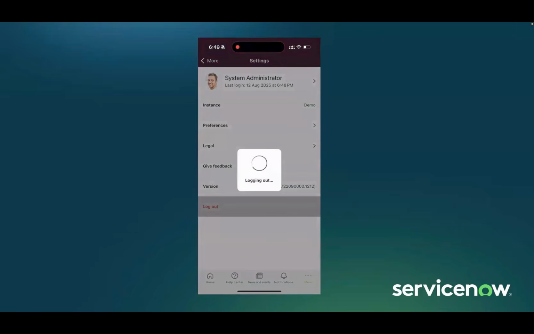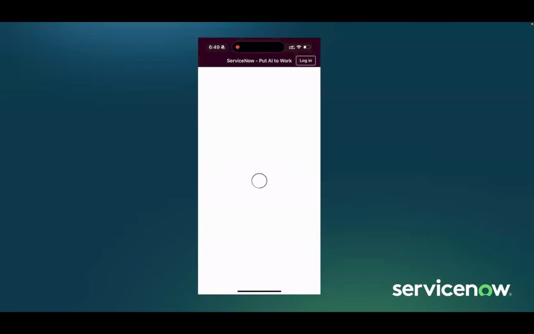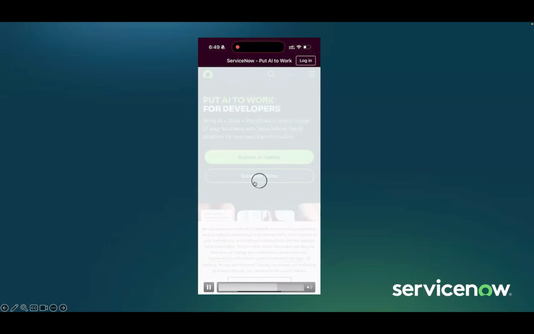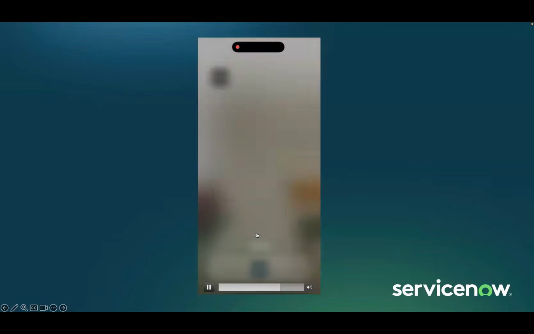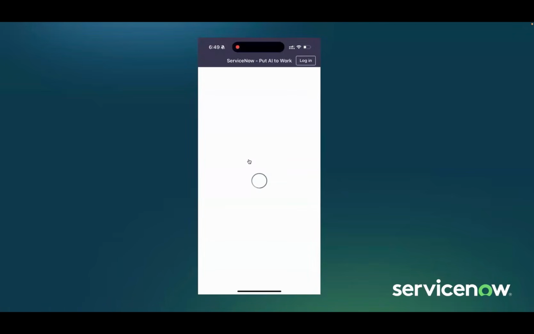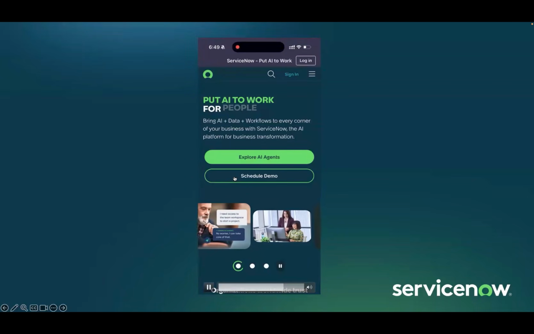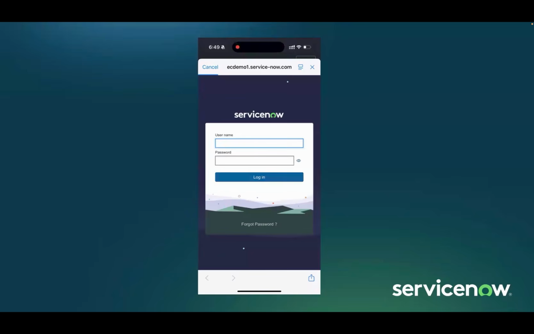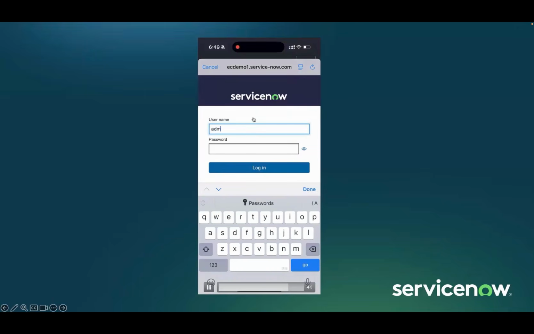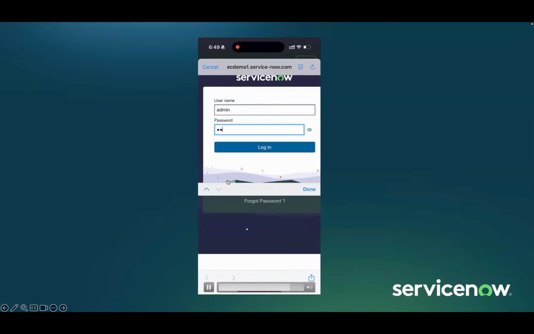Once they log out and they try to log in again, first, of course, they will see this pre-login access experience for ServiceNow.com. And let's say they just ended this session, removed the app, and opened the app again. Even then, you will observe here, they did not have to enter the instance data. In fact, it directly navigated them to the first pre-login access. And then once they clicked on login, they were navigated to the login screen where they enter the credentials and got access to the Now Mobile application, which they are entering now.